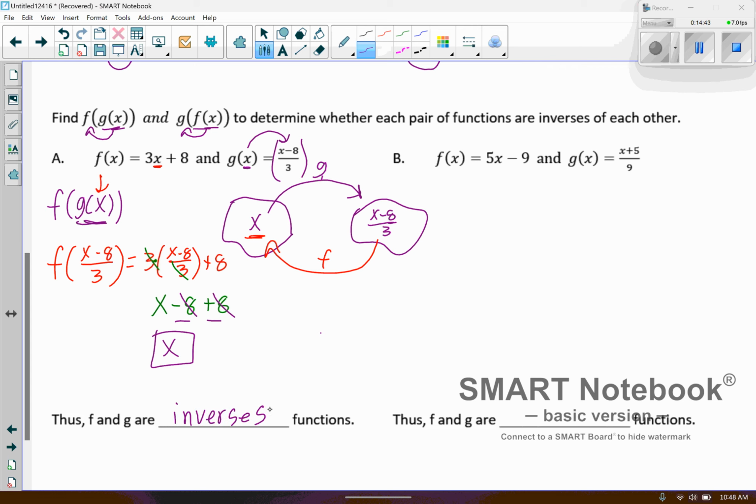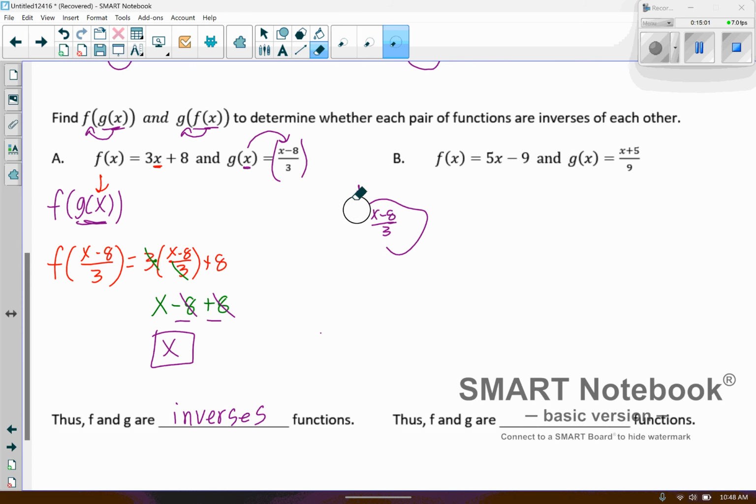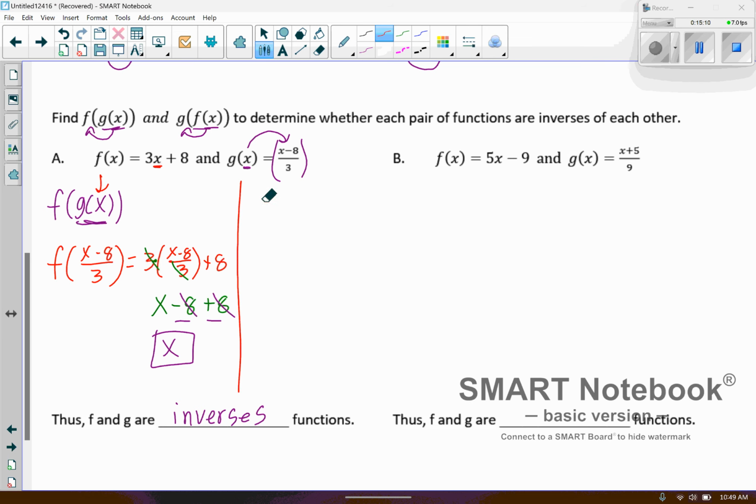Okay, f and g are inverses of each other. Now technically I should check it the other way, and I will, just so we can get that extra practice. But like I said, we shouldn't really run into any of those cases where it works one way and not the other way, but it is possible. It is possible that it can work one direction but not the other direction. But like I said, those are pretty rare and they're not going to be something we're going to deal with in college algebra. But just to get a little extra practice, now we'll do it the other way just to be extra careful.